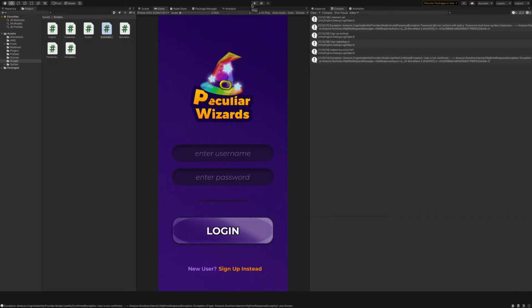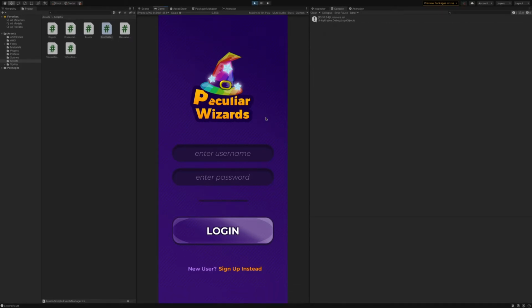So let's get started. I have my Unity game open. This is a game developed by one of my coworkers here at AWS called Peculiar Wizards. I'll leave a link in the description to the GitHub repository that has this Unity package in it so you can download it and follow along if you'd like. Basically, it's just a UI for testing and integrating various AWS services like Cognito or the Game Analytics Pipeline. There is a section to integrate Cognito, which we're not going to focus on today, but that'll probably be covered in a later series down the road. I already created a user account, so let me just log into that user account.